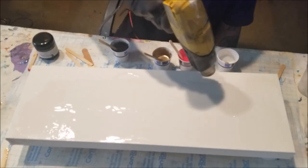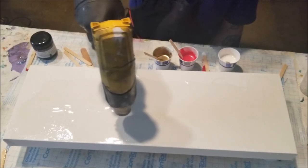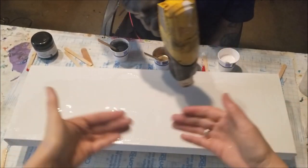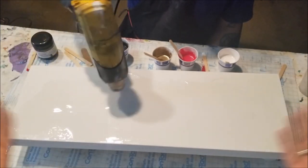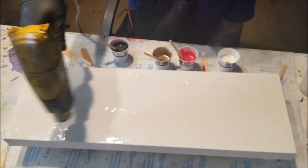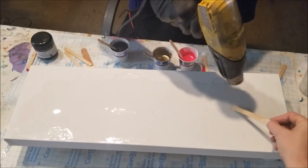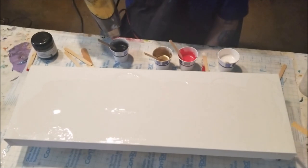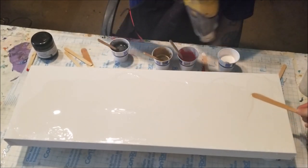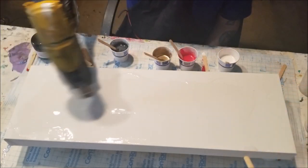And we prepped this canvas according to this tutorial right here. I know a lot of people don't like pouring on canvases because it tends to dip in the middle. And we prep it in such a way that it reduces it. I don't know that you can ever completely eliminate it dipping in the middle, but sometimes we don't mind because then your piece can change and you just wake up every day to a surprise.